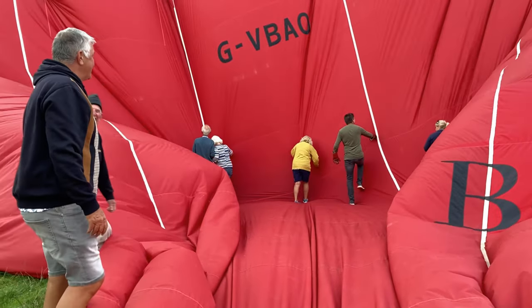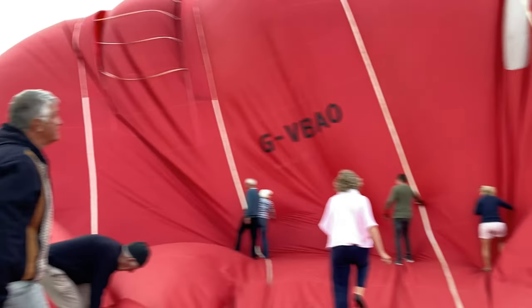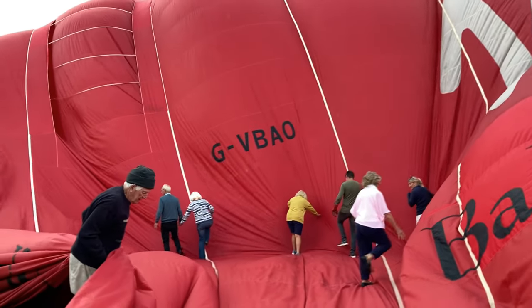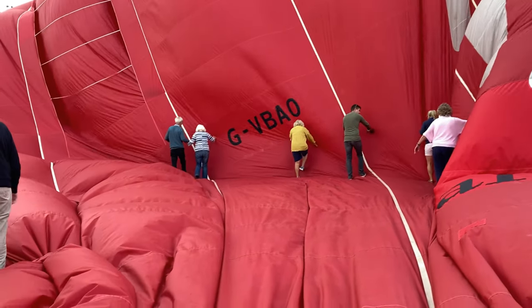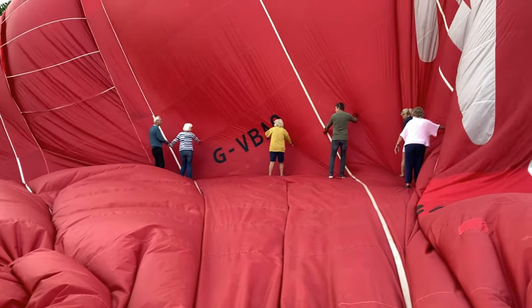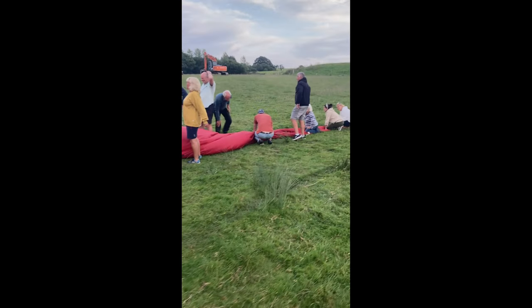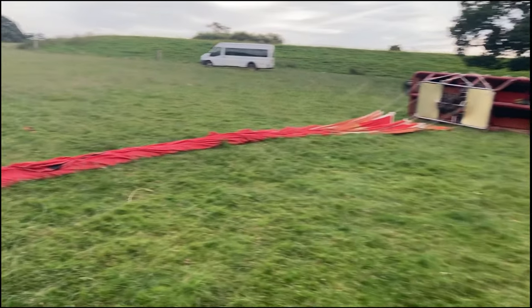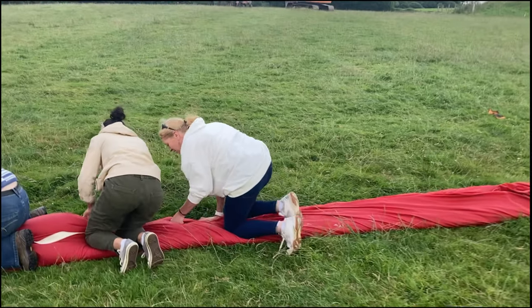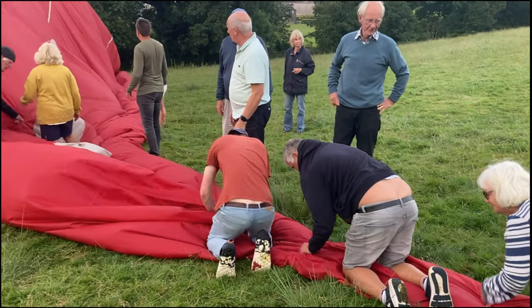And I'll show you what they're doing now. They're all packing up. Oh dear. Like a giant bouncy castle. They're holding hands. Bless them. There they are, folding the balloon up, working on the chain gang. All I can see is a lot of bums in the air.